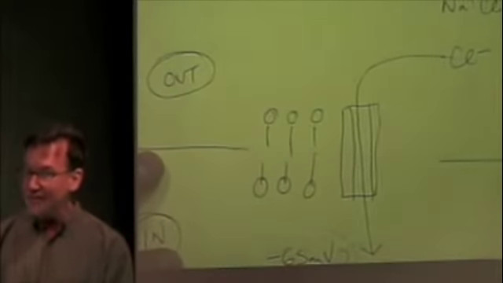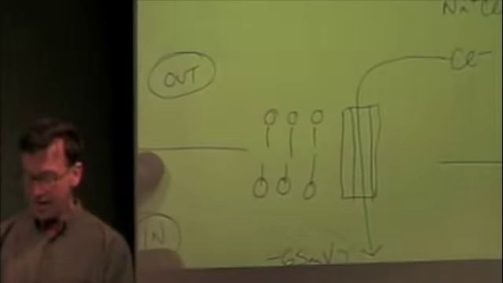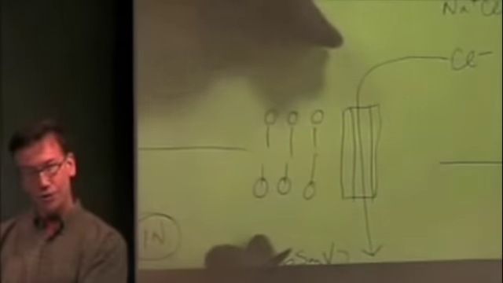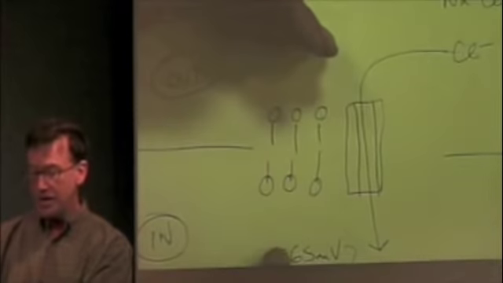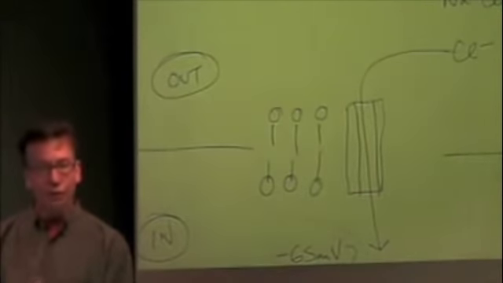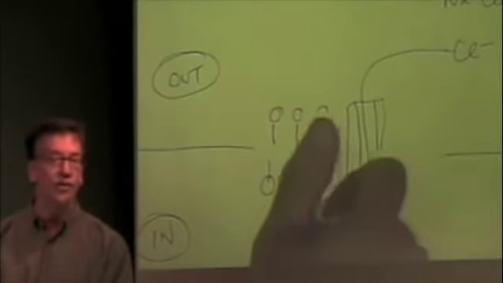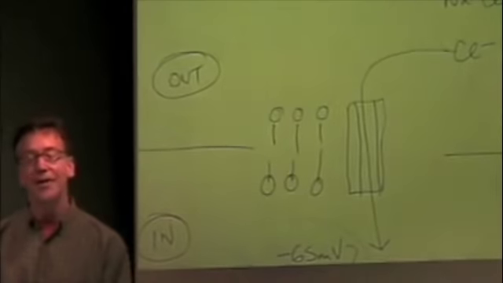Ultimately, it'll stop coming in, though, right? Because as you increase the polarization, as you hyperpolarize, right, you're making it more and more and more negative in here, and chloride is a negatively charged ion. So which force is going to oppose, ultimately, and prevent its further entry into the cell? It'll be the electrical force.